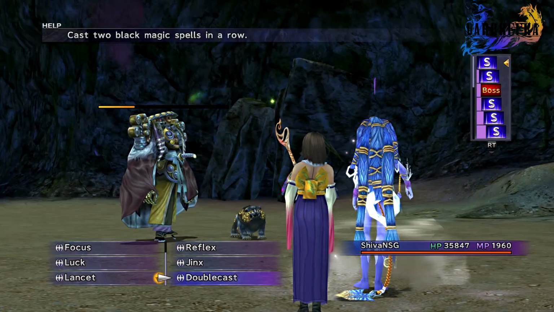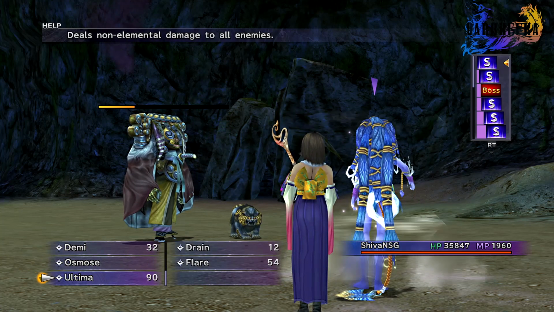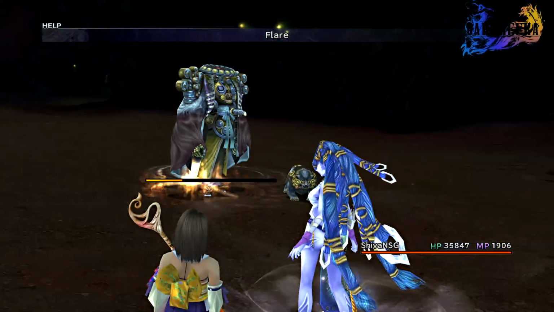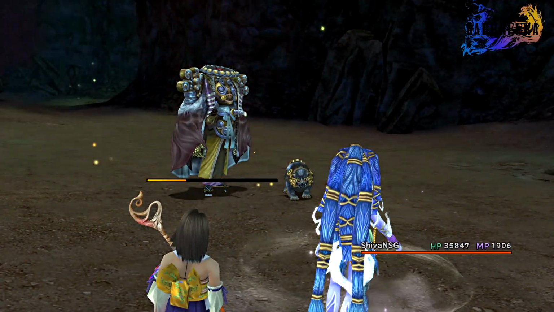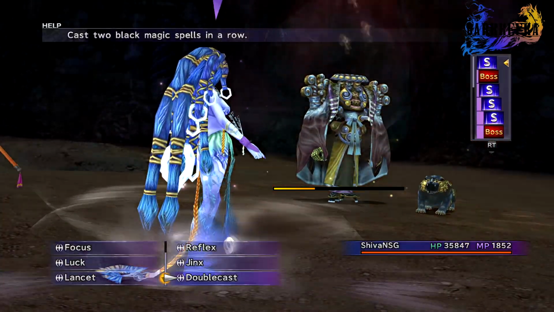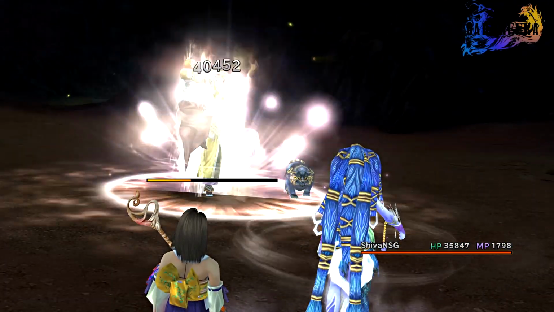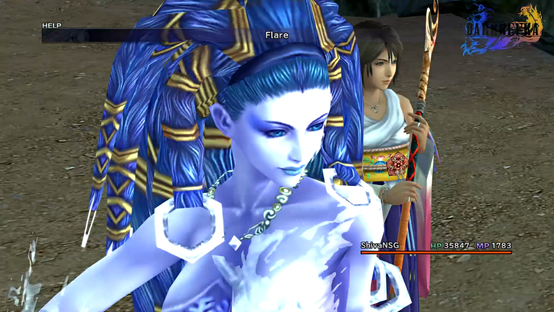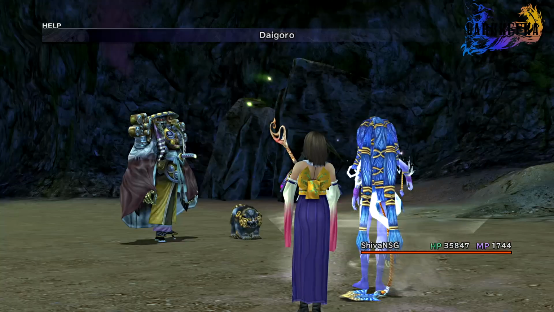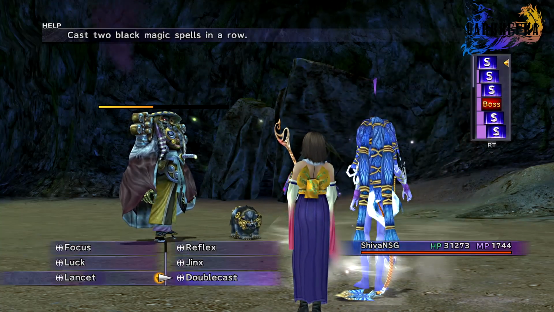Okay, so the way you damage Dark Yojimbo is by using the double cast flare. Ultimate is tempting, but it costs too much.